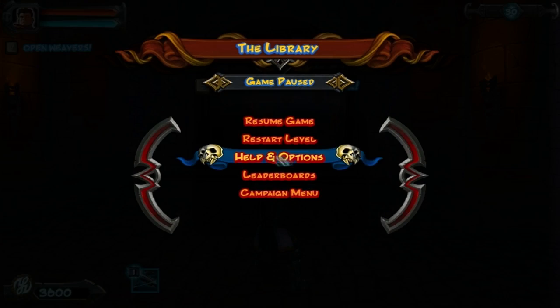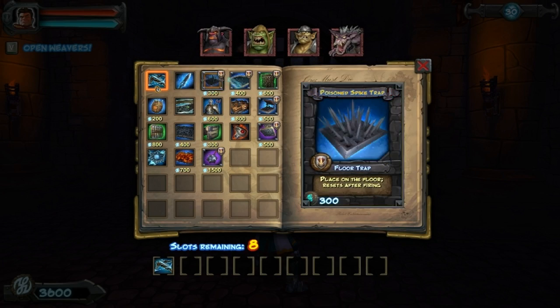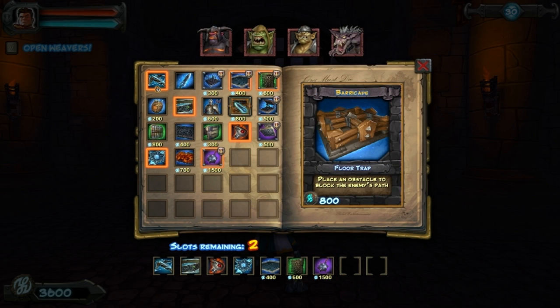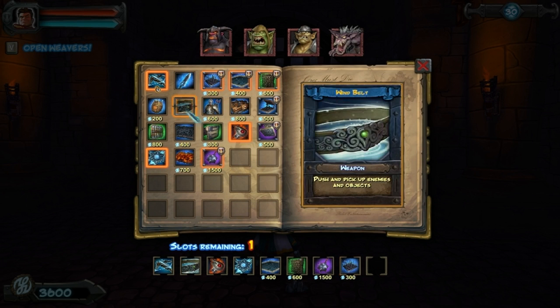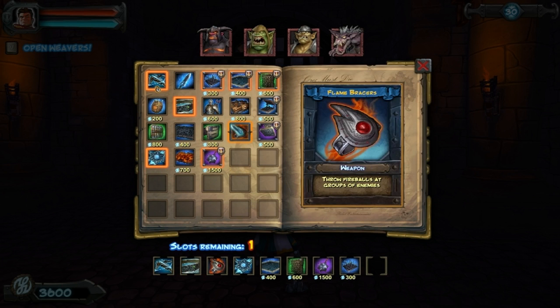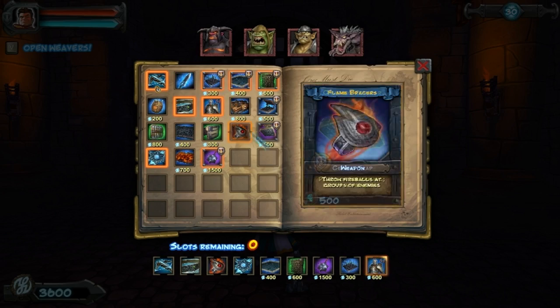The regular strategies, which will be better. Okay, let's see. Brilliant minds. Nope, nothing useful here. No barricades, because that's not gonna work. We got tar pit. Okay, we need that. Let's see. And that's pretty much all we really need, so let's just take archers, I guess.